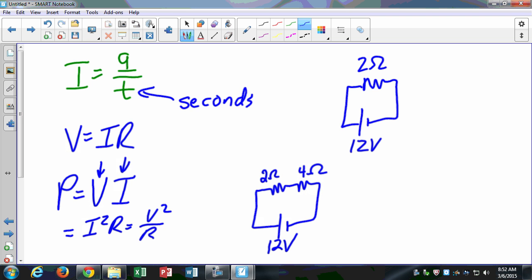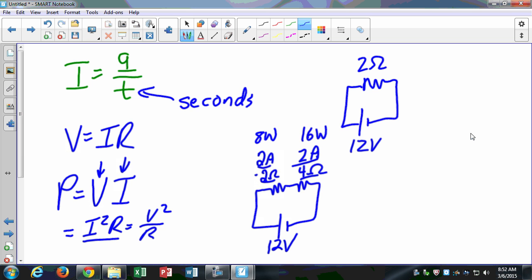Yeah, sorta? No? All right, so here, for example, I know that I have to have 2 amps on both of these. So I could say I squared times R, so my power here would be 4 times 2, so I have 8 watts, and here it would be I squared times 4, so that would be 16 watts. So just be able to calculate the power given a particular device.